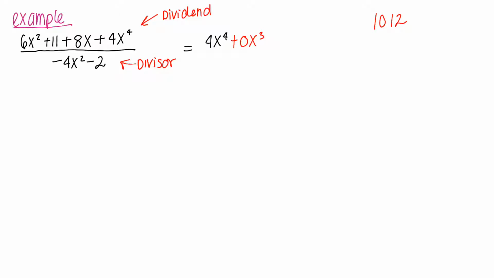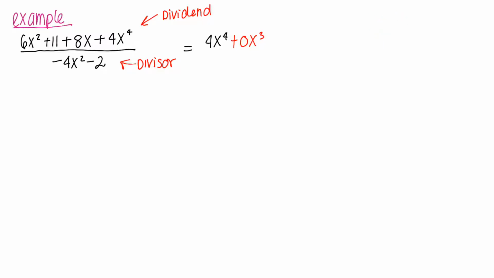1012, I could just say, oh, well, if this is a 0, then I don't need it, and I'll just erase it, and that will still mean the same thing. It'll mean 1012. But you're actually missing a place. There's a place value there, right? We're putting a 0 there to denote there's nothing in the hundreds place. So we're putting this guy here to denote that there's nothing in the x cubed place.